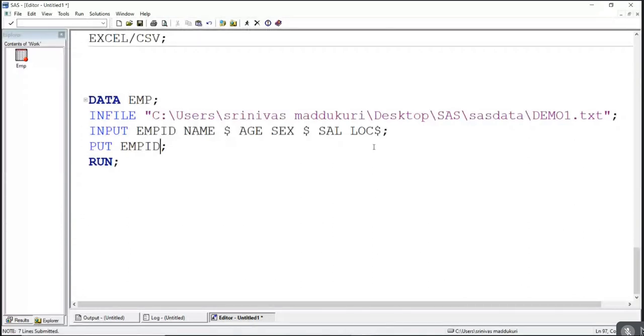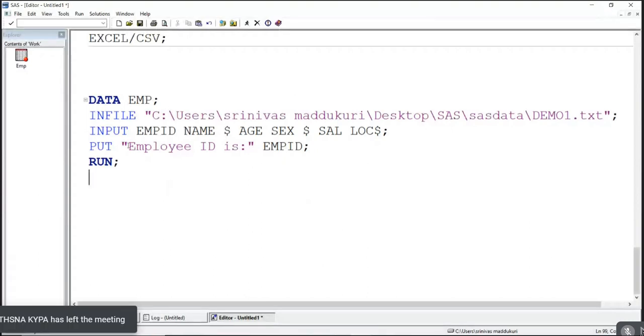But now in the put statement, I'm going to write something within the quotations. I'm writing something within the quotations and then followed by the variable name. You know what will happen now?